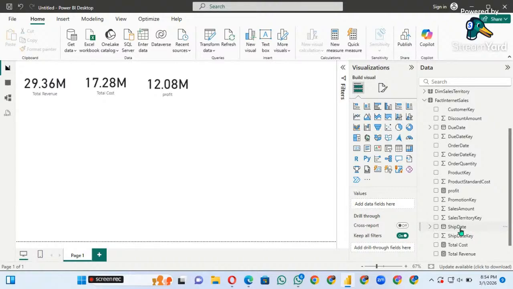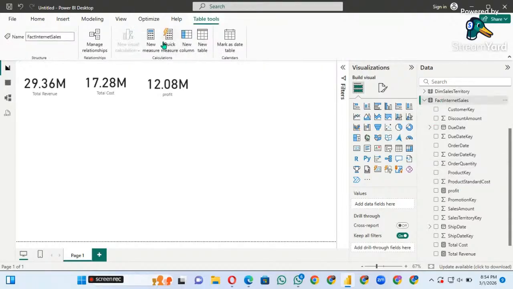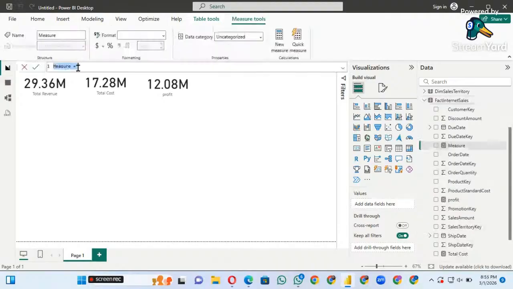So another thing we can do is to look at the profit margin. The profit margin is going to be the profit divided by the total revenue. So let's see. I'll create another one. I go to measure, and then I call this profit margin. Okay.